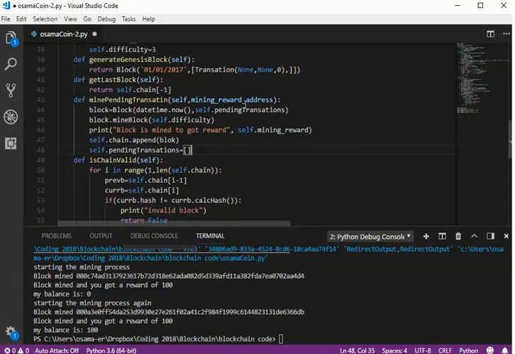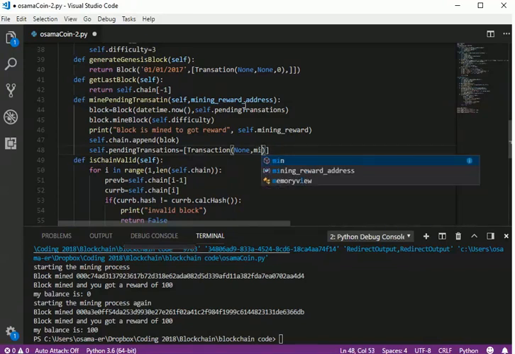We can also add a reward to the miner. We can make the transaction here immediately. We can make the transaction here, and the money or the coin will be transferred from none, because it will be from the system itself, and the amount that is going to be transferred to the mining reward address.